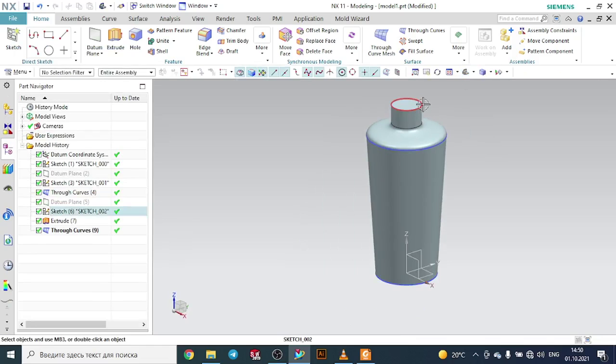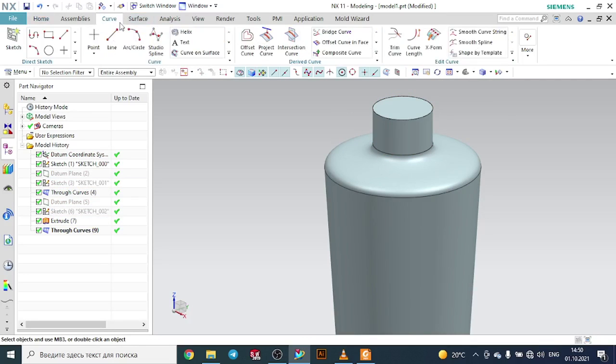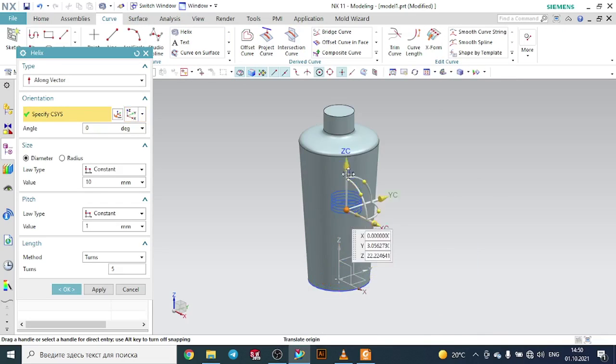Now hide these ones and this one. Now let's make the thread. In order to do this, go to the curve, select the helix. The helix is created, you see.